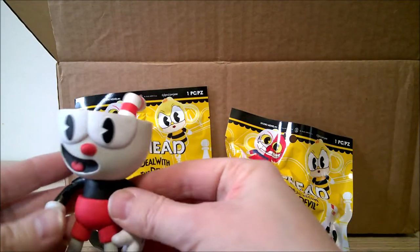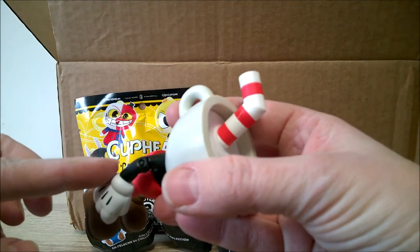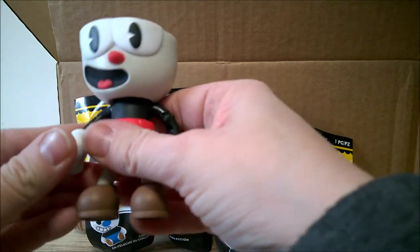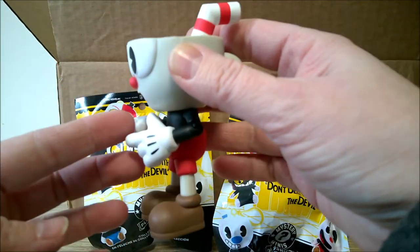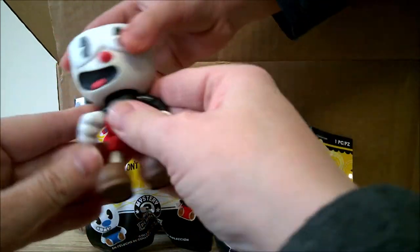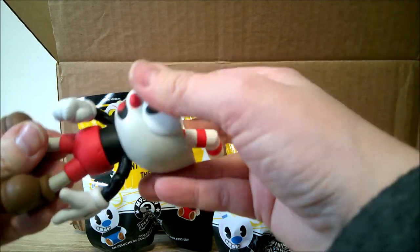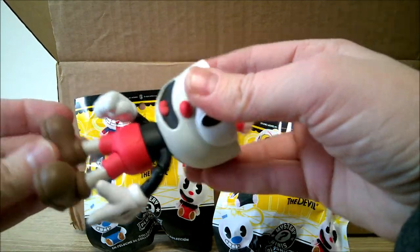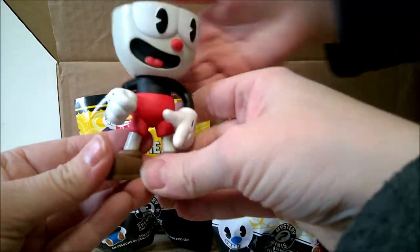That means I'm not, but those look so cool. So here's the first one. He's got some articulation in the arms. His arm can move here, and also can move into a shooting position. My mom plays Cuphead. The game? Yep. And his legs, oh, his head moves. Look at that. His head moves back and forth, and his shoes move back and forth. These look cool. I love this.